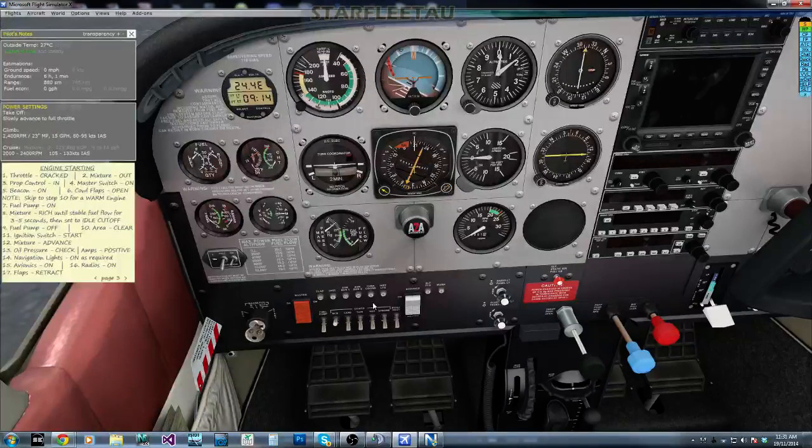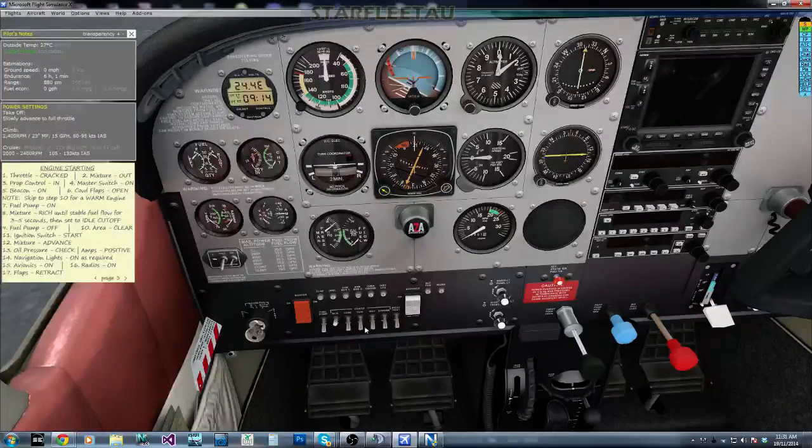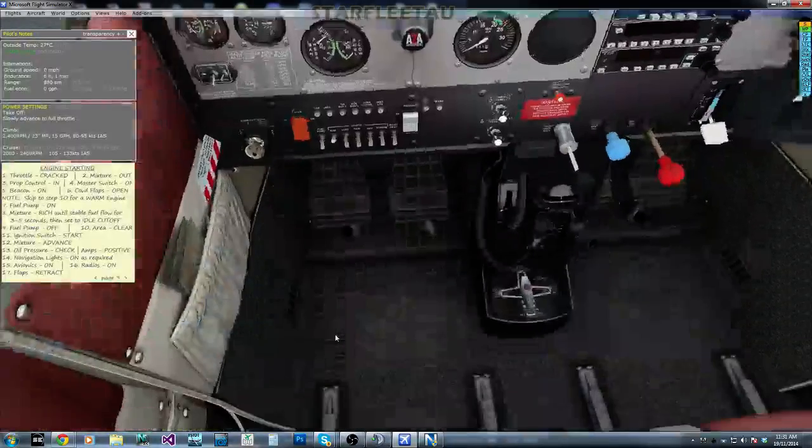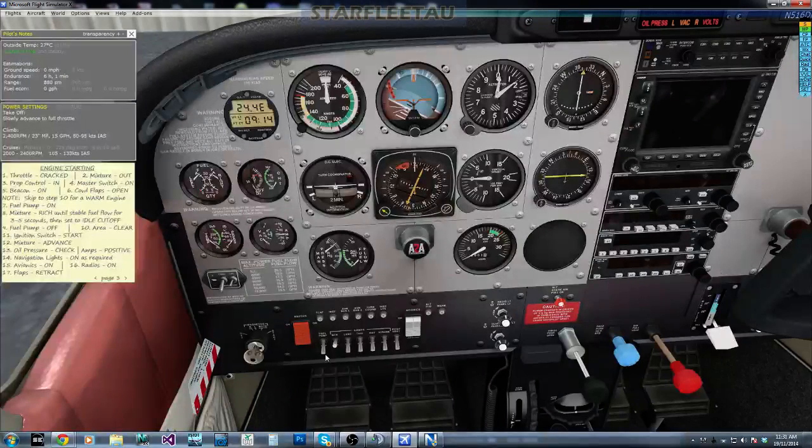So we want to crack the throttle. Bring our prop control in. Turn on the fuel pump. And actually, we're not going to get anything without putting that where it should be. Turn on the fuel pump.